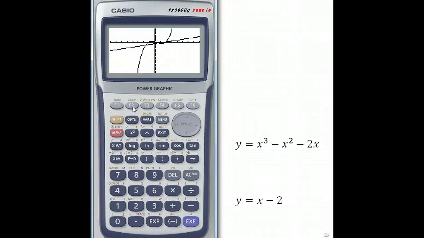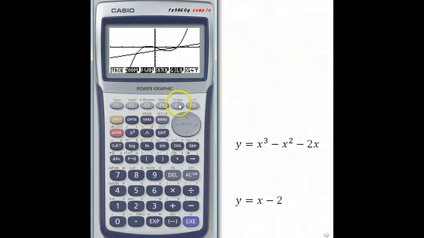Another option rather than changing the viewing window to help see things is you can always zoom. And so if we want to zoom in, we simply put the cursor where we want to zoom in, put it maybe roughly in the middle of our field, and as you can see, it very quickly changes the scale and we've zoomed in. So we can see that our line crosses our cubic equation in 3 spots. So we can explore with our graph solve.